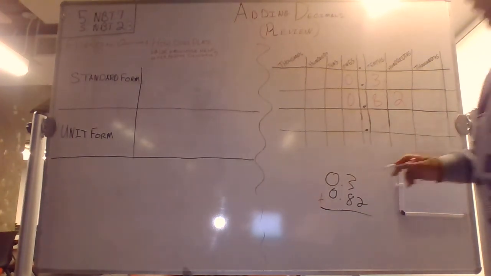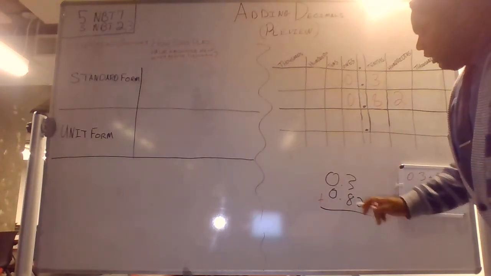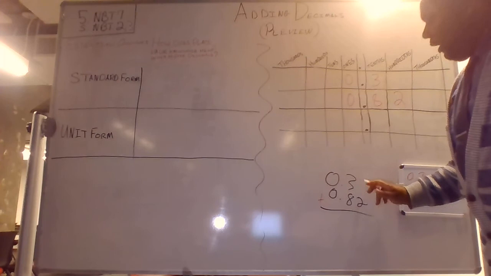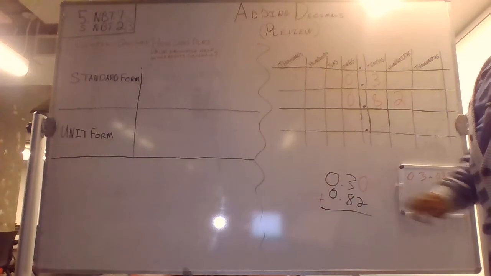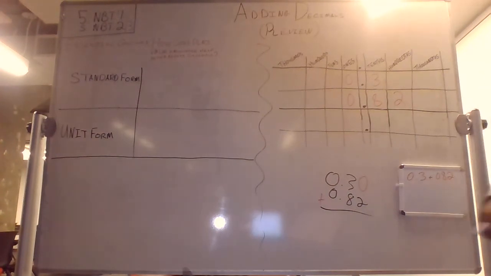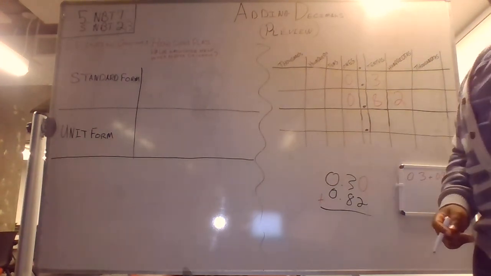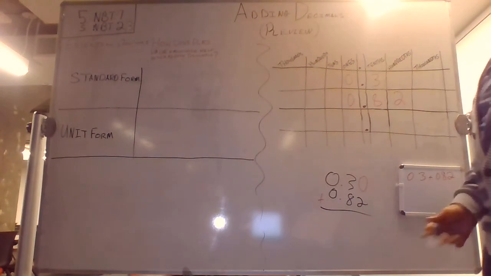That's right. After we line up our decimal places, all right, what we could do here is just add a 0, a placeholder 0, behind the 3. Does it change the value of this number? No, it doesn't. This still reads 3 tenths. In fact, you could say 30 hundredths, but this 0 doesn't change the value. It was already 30 hundredths.